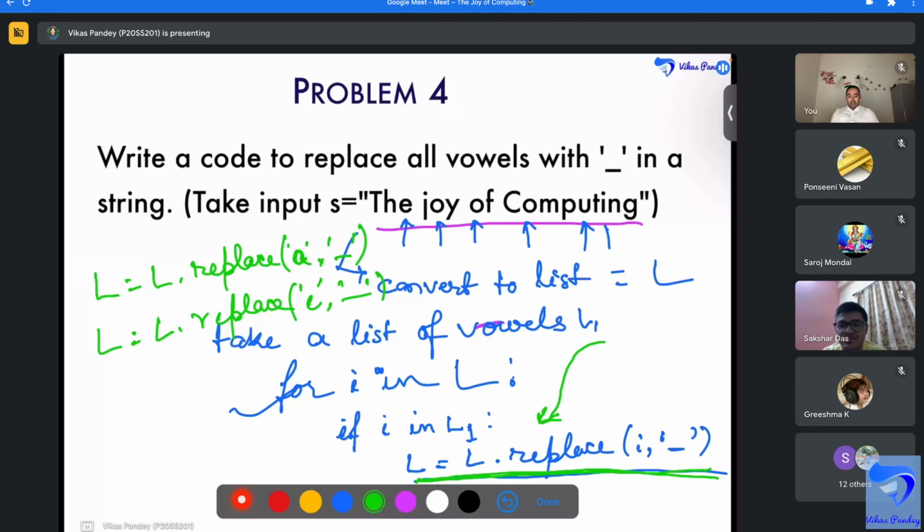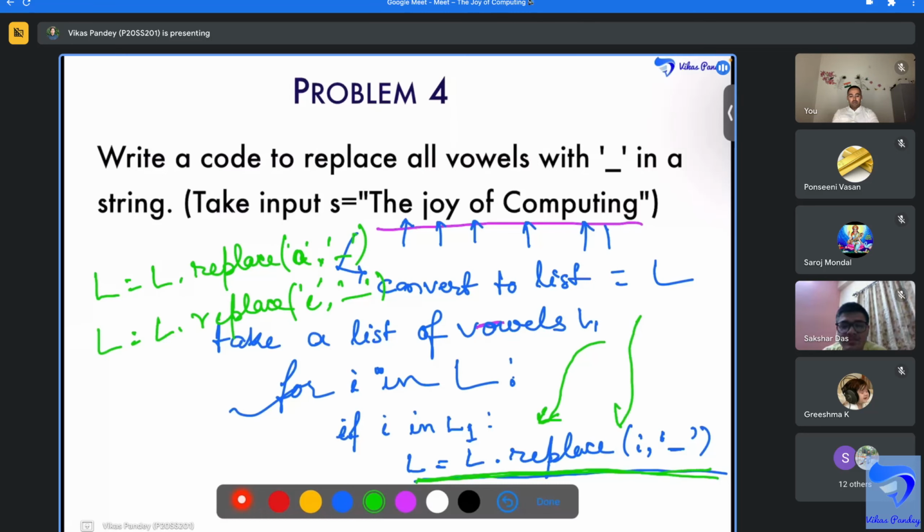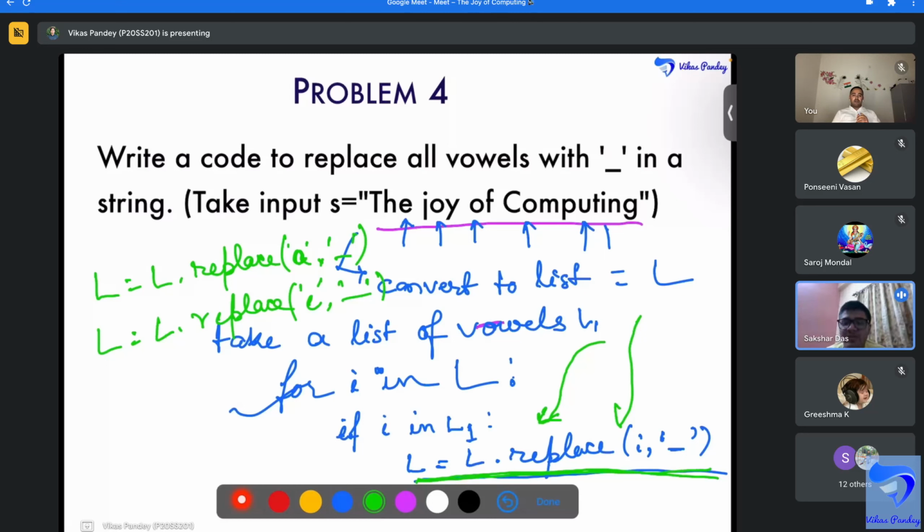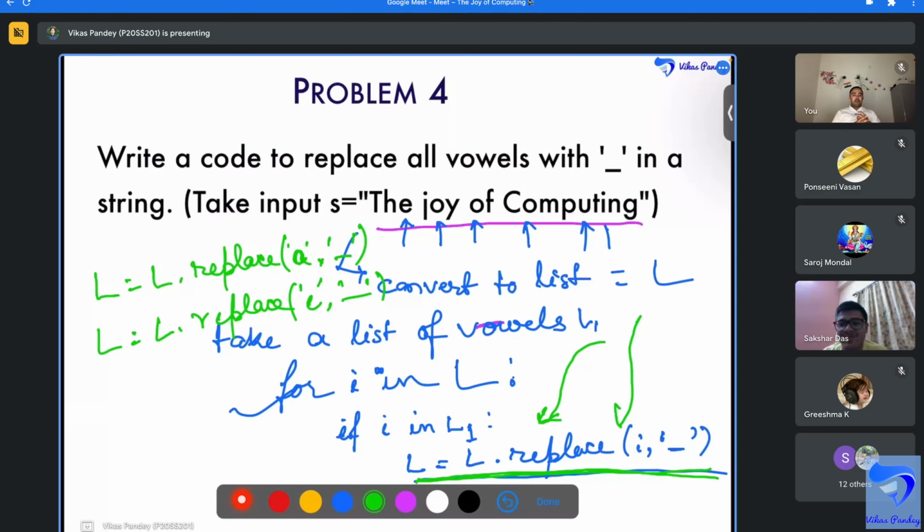So here we are going into a loop. If we are not using replace, we can go for the join function. And if we're using replace, then it's an even better option for us. But even in that case, you are going through a loop of every character. Why do we need to loop through every character?